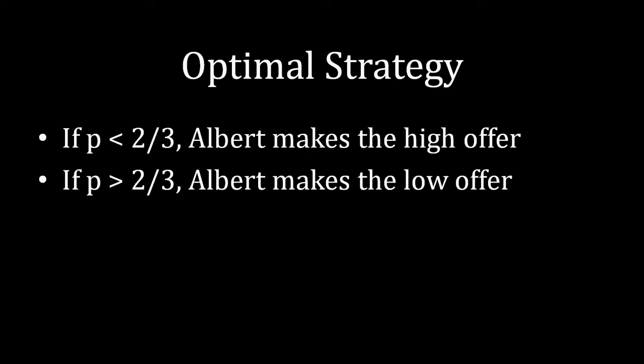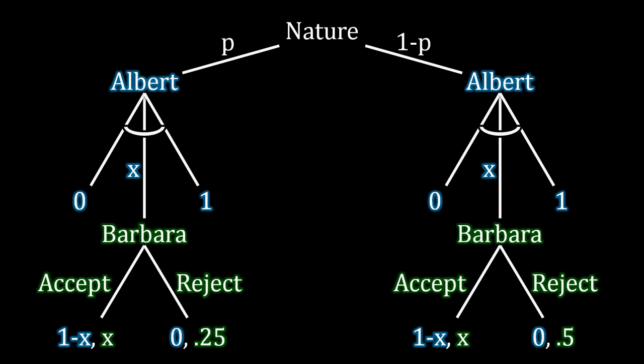What we haven't really analyzed yet is whether this harms Albert or not. We can think about this as a situation where Albert has uncertainty and compare it to a situation where Albert no longer has that uncertainty, to see what is actually better for Albert. Specifically, we can do this by comparing the previous game to this game, which is identical except we do not have that dashed line ranging between the two Alberts.